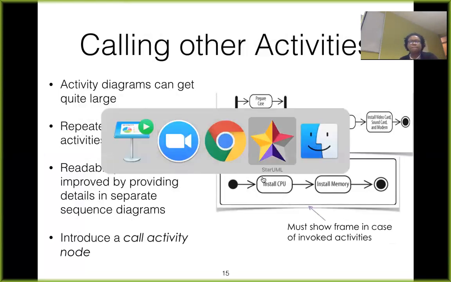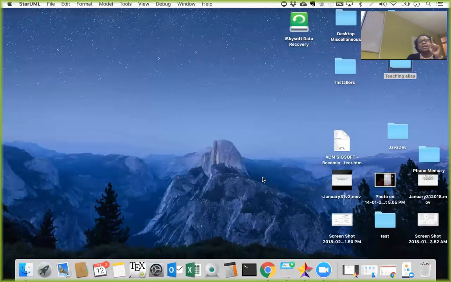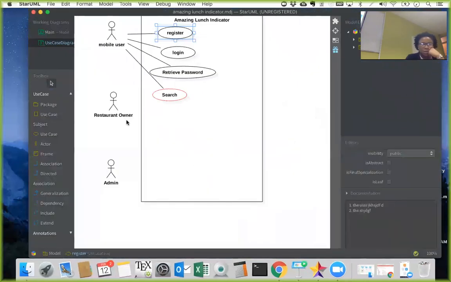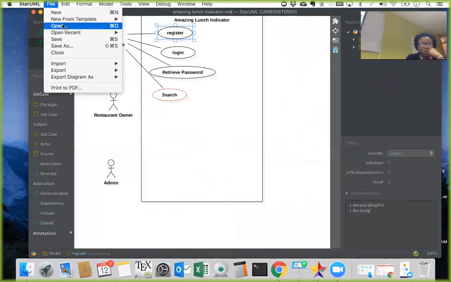May I ask this? If you're reusing, would it be the first instance where you work with, probably somewhere close there, or is it maybe the end of the activity? Right. So what I'm saying to you now is that you have to not think about it like a document. Think about it like a model. So let's go back to StarUML. And let's look in. Okay, let me open a different model.